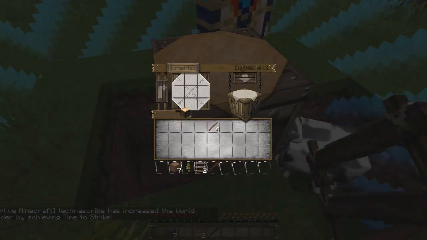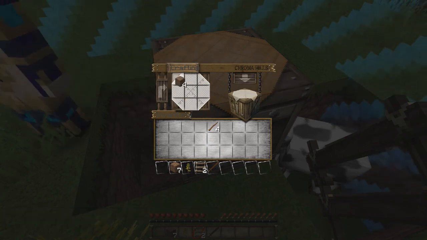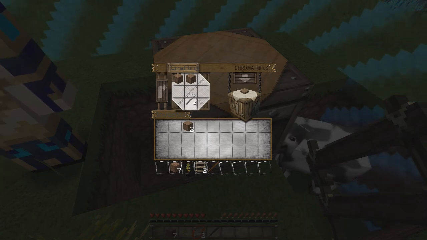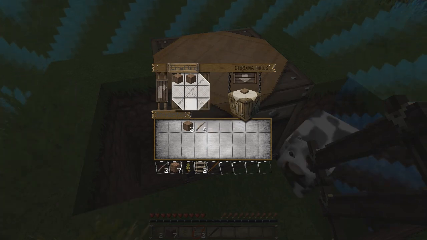You got more wood? Yeah. I got sticks. I've got some more wood. I can make a hoe. Okay, did you make a pickaxe? I made just a shovel. I only had enough wood for a shovel.